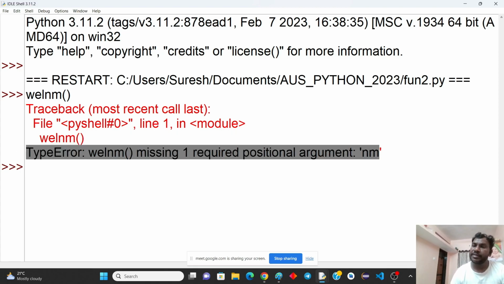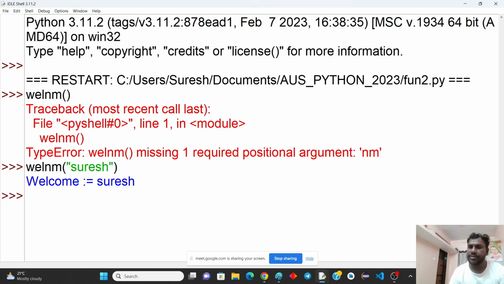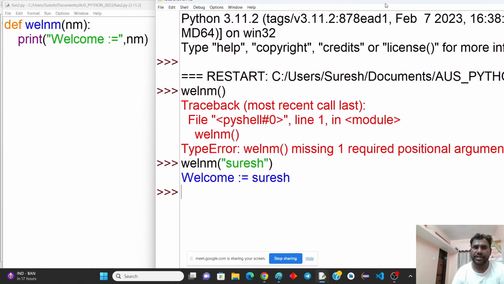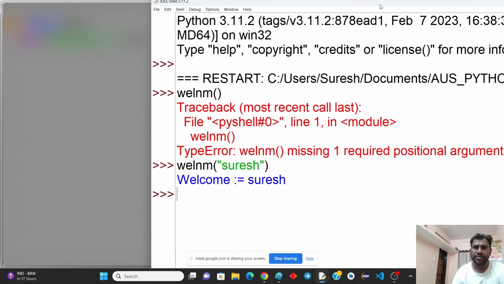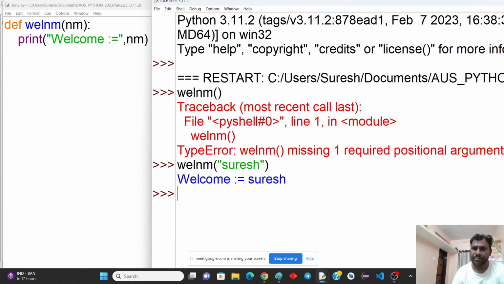We are not passing the particular parameter. So now go here, welname, and pass one value here, because I'm passing a string. See, it is a parameterized function which accepts one parameter and, based on whatever value we have passed, it prints the output accordingly. Got it? Yes. Welcome and the name.